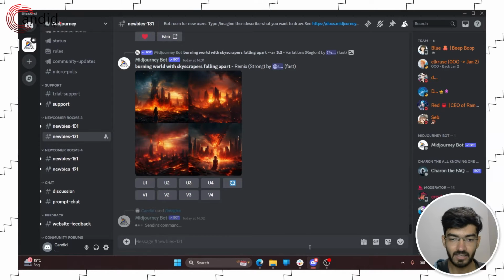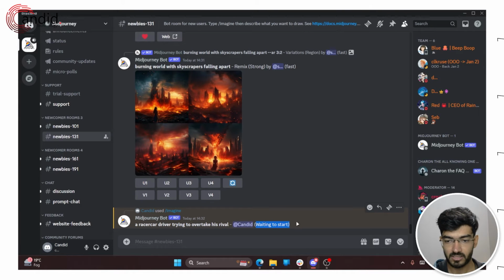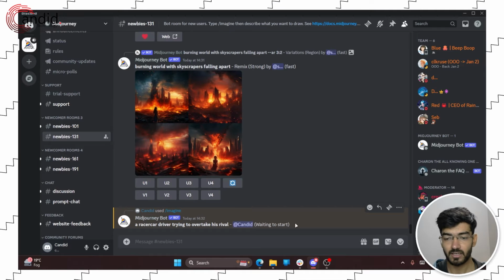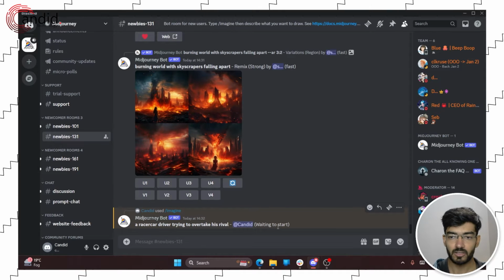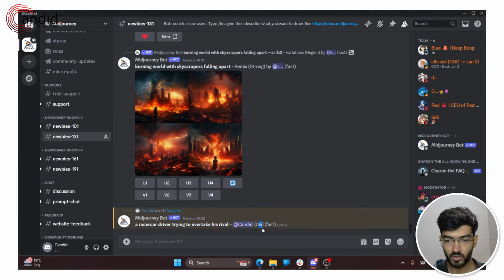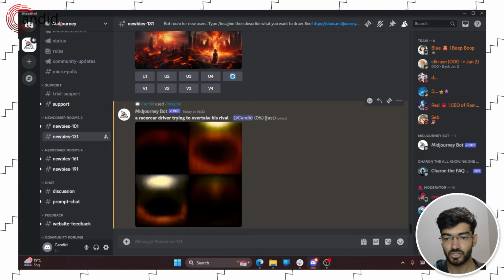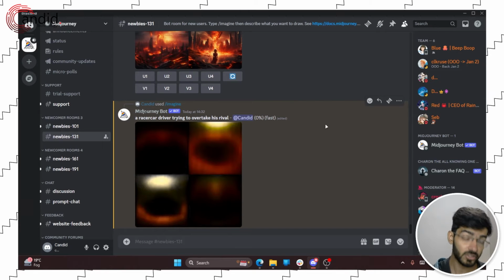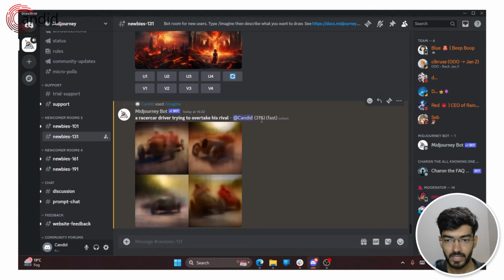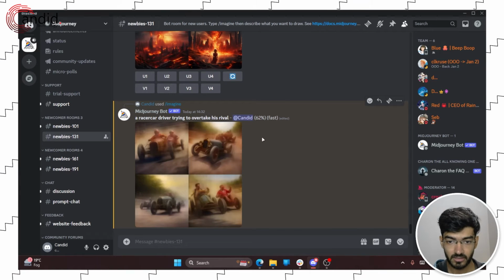So we press enter, the command gets sent to the bot, and you can see its progress starting right here. So you'll just have to give it a second. It will start, and then you'll also get sort of a percentage of how fast the process is going. So since we already have a Midjourney subscription, it's showing fast for us. For you, it might show slow because you're a free user. But as you can see, 31% already done, and this 62% almost there.